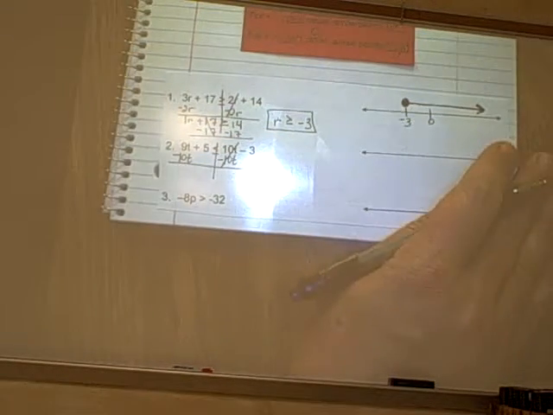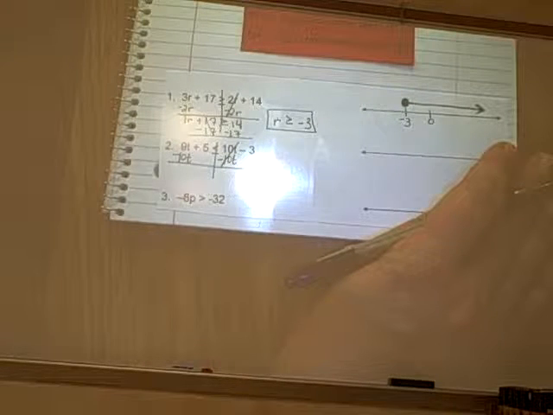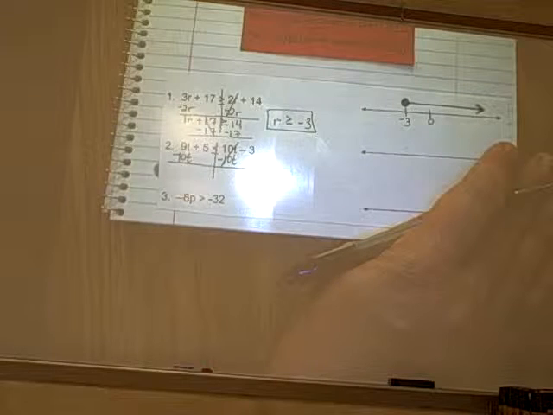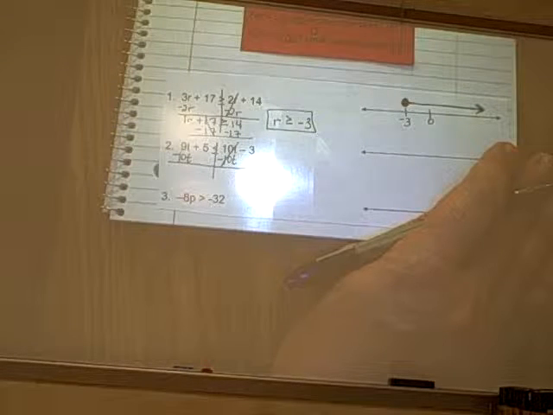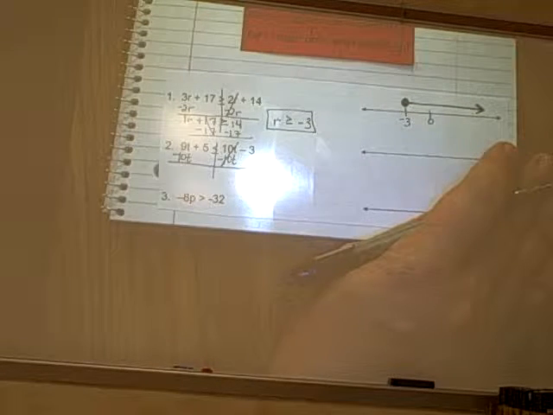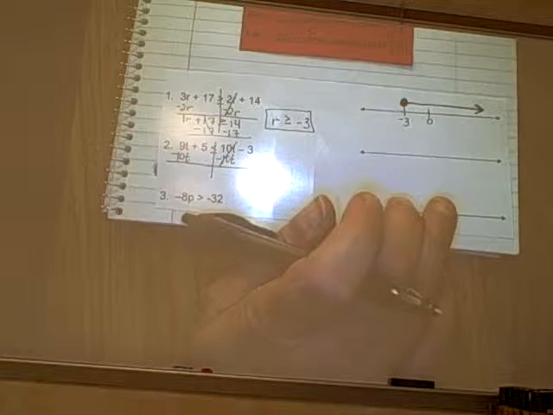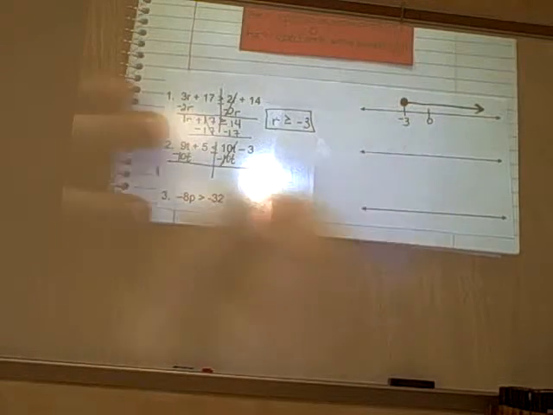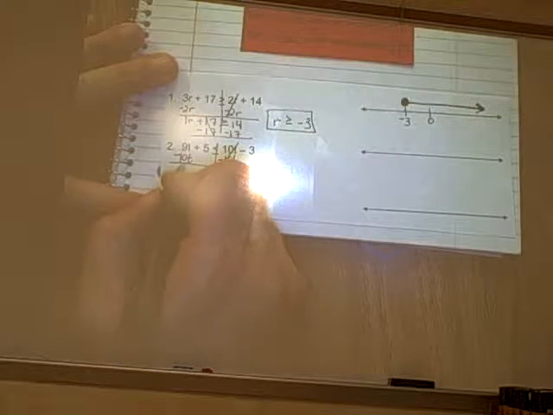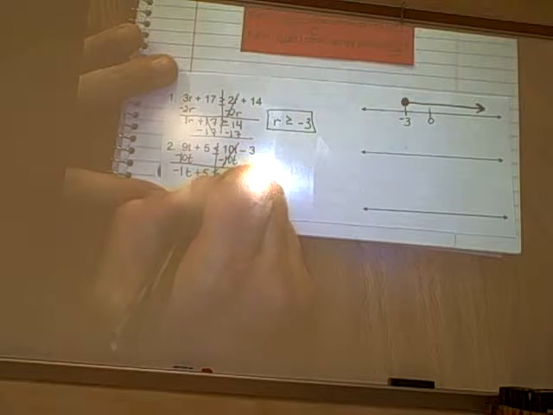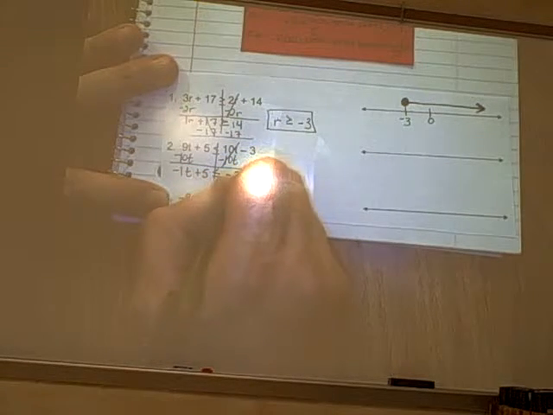Now some of you already know how to change it, but we're not changing it. I want letters to the left on these. Because if you don't have your variable on the left, your inequality symbol gets all confusing. So put your variable on the left every time. I don't care if it makes it a negative 1, like we're fixing to have to deal with it. Just do it. Okay, so 9t minus 10t is negative 1t plus 5, still less than or equal to negative 3.